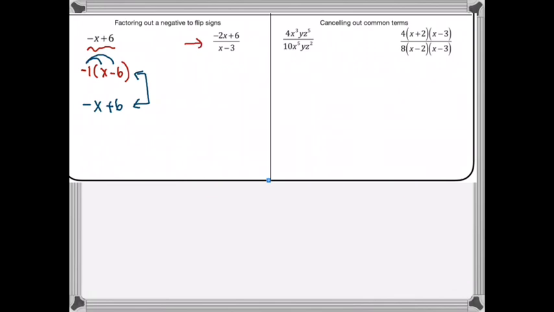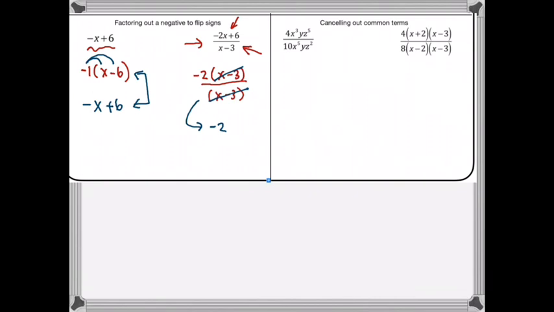So this one right here, we want to go ahead and factor and maybe do some canceling out. Like playing chess, I want to see if it can factor out, or cancel out with the bottom right there. I notice that if I factor out a negative 2, I'm going to be left with an x minus 3, which is going to match the x minus 3 on the bottom. So I could cancel that in the numerator and the denominator, and it simplifies down to a negative 2. That's why factoring out a negative is important: sometimes you can switch the signs on your polynomials and allow them to cancel out.